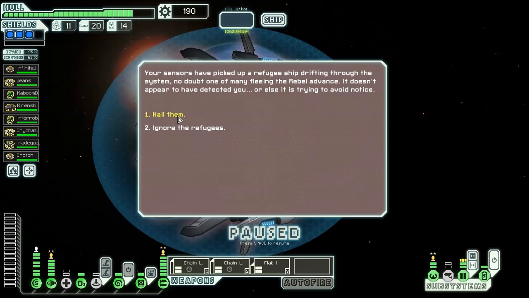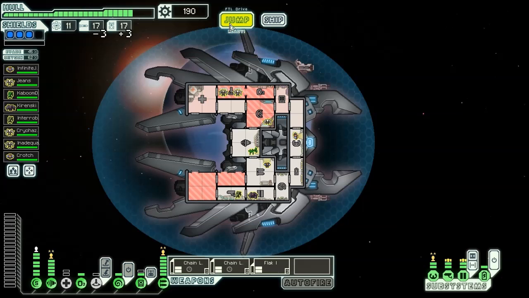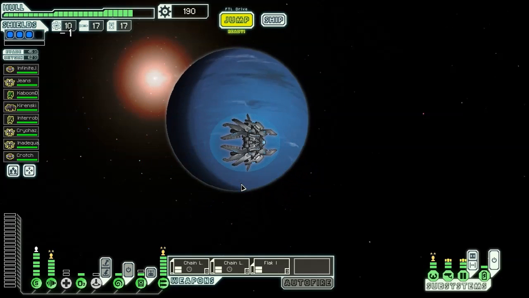Okay, refugees, as always. Let's go ahead and hail them. Oh, they just want to do a kind of crappy trade. But yeah, sure, we're not using missiles. We do use drone parts, I guess. Why not? Let's jump.